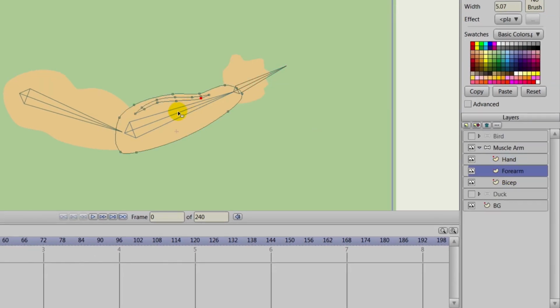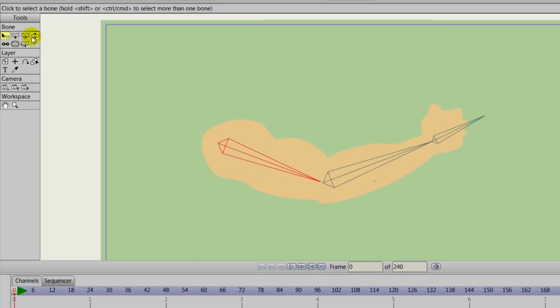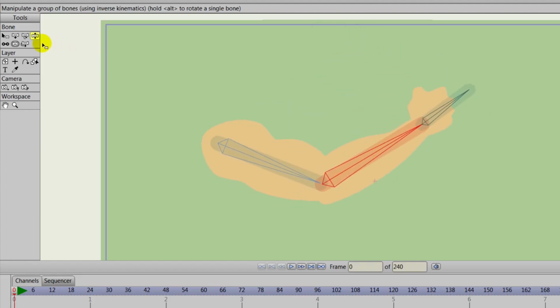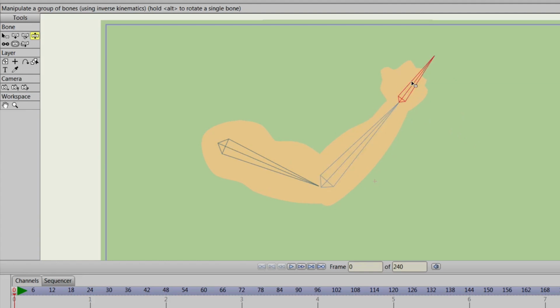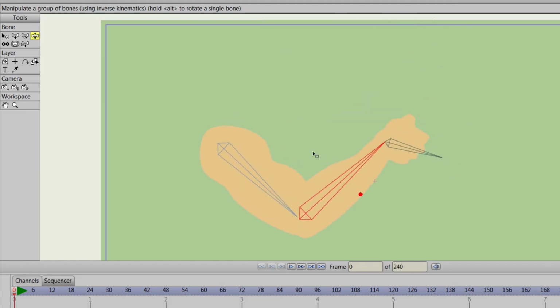We can click on the forearm and then click on the bone that's drawn on it, as well as the bicep. So now, if you come over here to your Manipulate Bones tool and move around, everything is linked now to their bones. And in fact, we can just get rid of these strengths. It doesn't do us any good. It's just more of a visual thing, so we can see what's going on here. Just get rid of them. And the Manipulate Bones tool, as you can see now, allows us to move this around, and it looks pretty good. It looks pretty convincing. And all you really had to do was just bind those vector layers to their bones. Pretty simple.